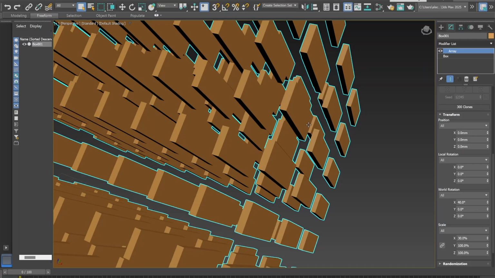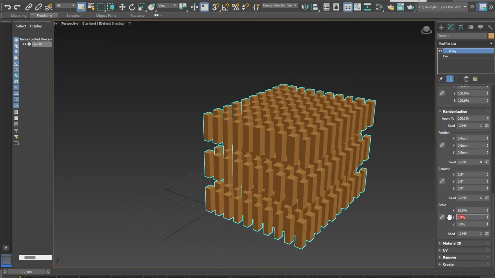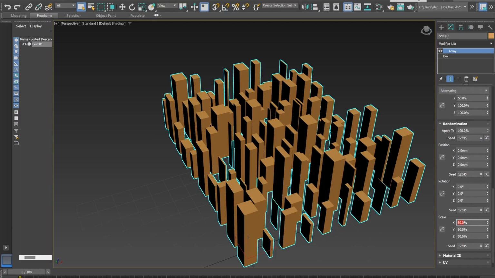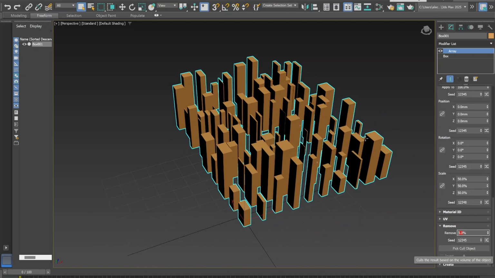The next thing that we do is using the randomization and the scale. So this is to quickly and procedurally model a city. You can basically just make a variant of each axis and you'll get something that looks like this. So, 50, 50, 50%. So it can be half as short, half as wide, half as deep. And yeah, play around with those settings. You can get a quite convincing group of buildings quite easily.